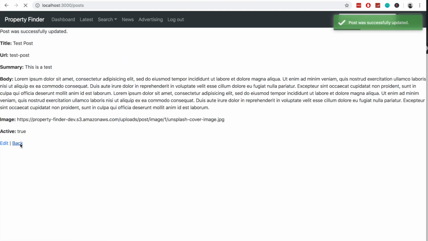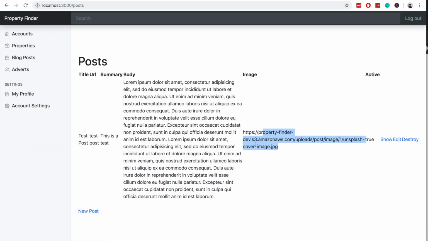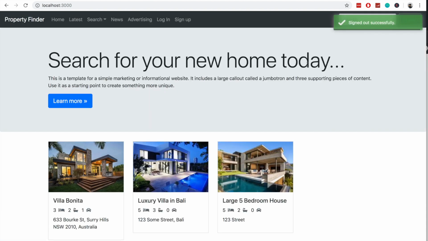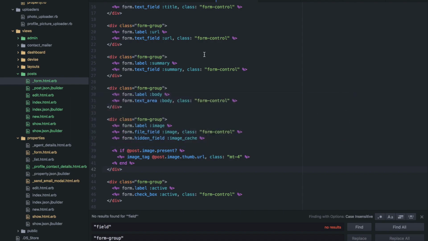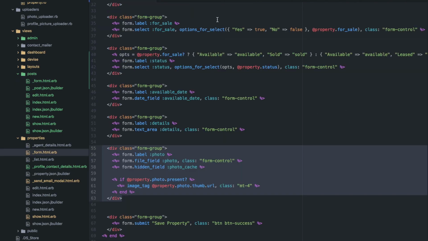And we can see here that the image is already set now. It's got this address, Amazon AWS address. So that's good. And if we sign out now, let's try to get this updated on the front end to make this blog post work.